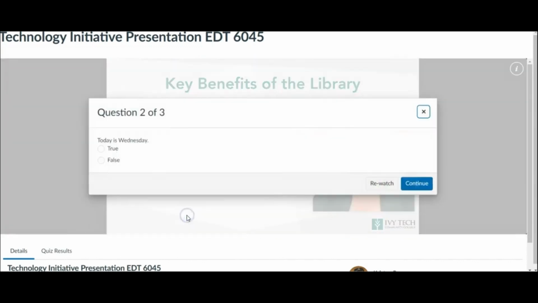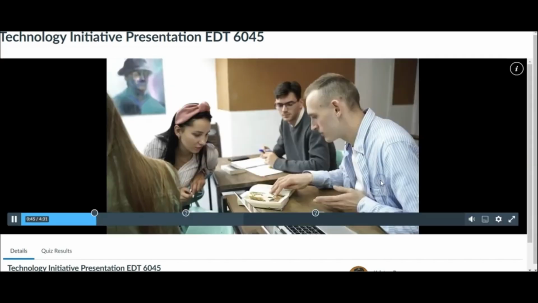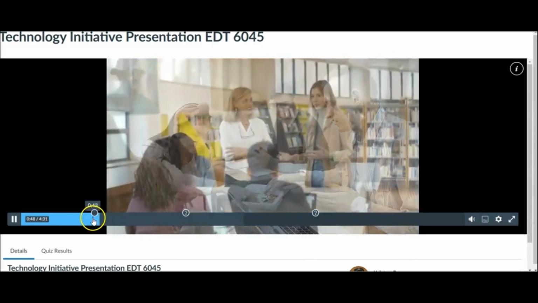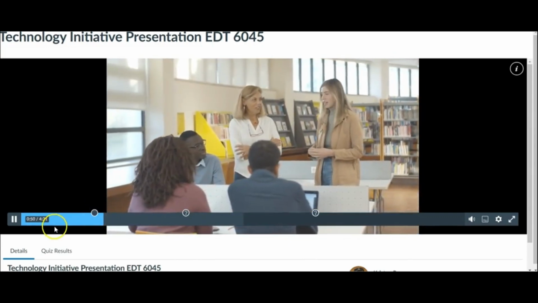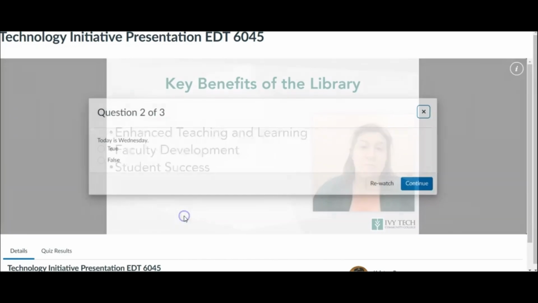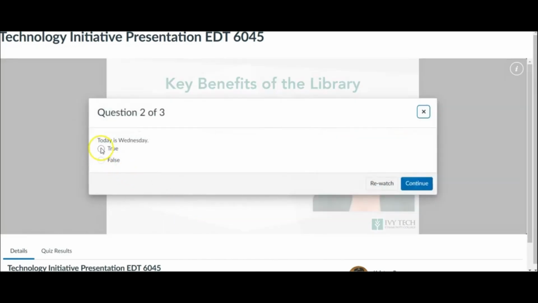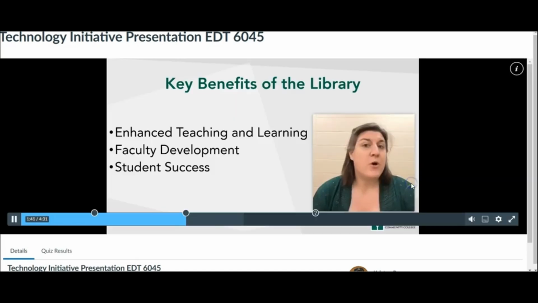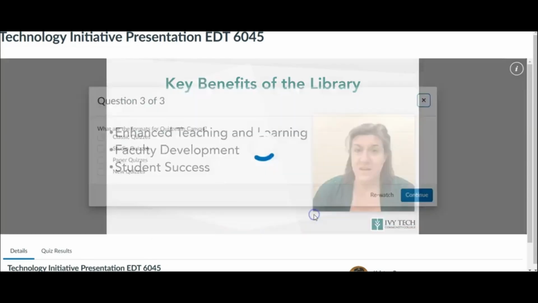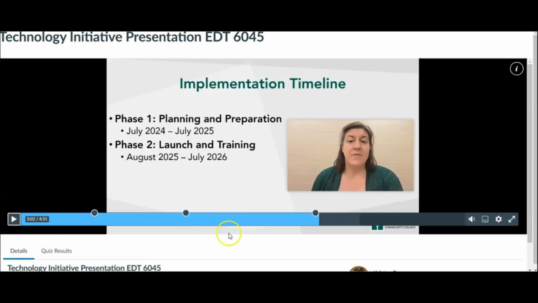Once they get into the question, if they see that the question they don't know, they can hit the rewatch, which will take them back to the last setting. So in this case, it would be the last question. And then once they get the answer, or once they get back to that question on the timeline, then they can provide their answer. The nice thing is that even if they do kind of jump around with the questions, it will not let them submit until the video reaches the end.